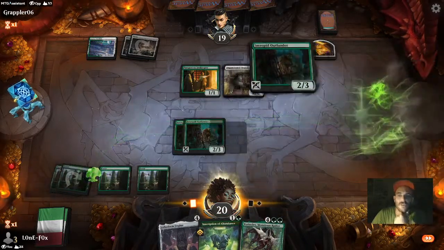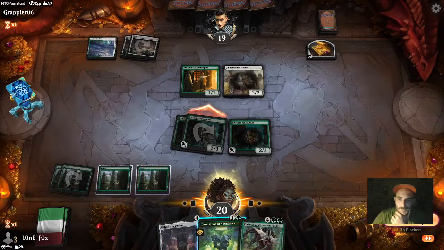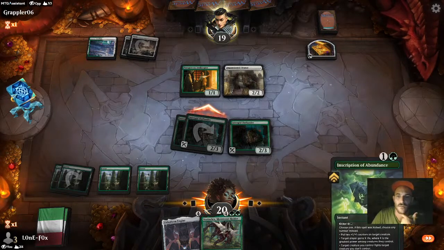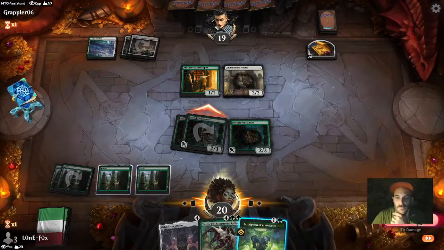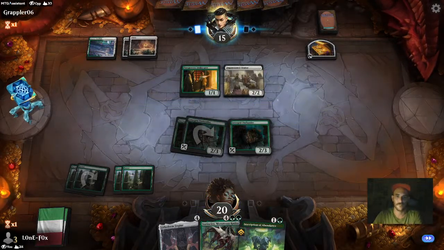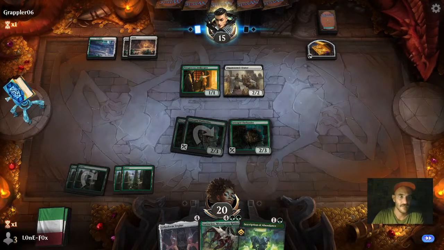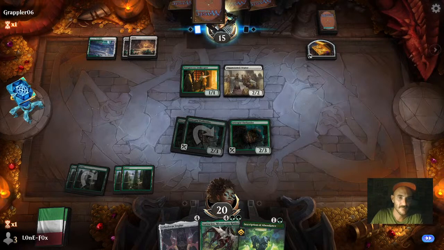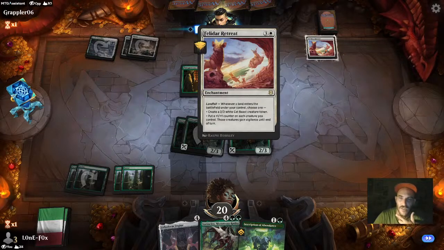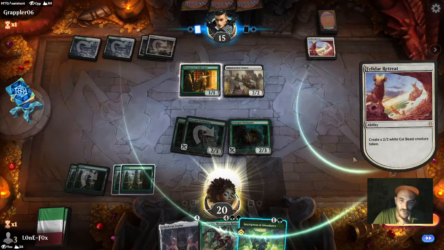Let's go with the third Intrepid Outlander. If he goes for the double block, we can... No? Nice. Come on, YouTube. Don't give me that. Okay, nice. We've got ways of getting rid of this. Oh, landfall.